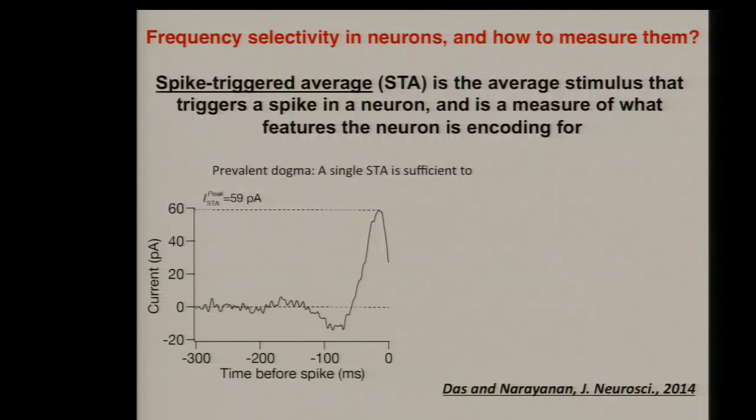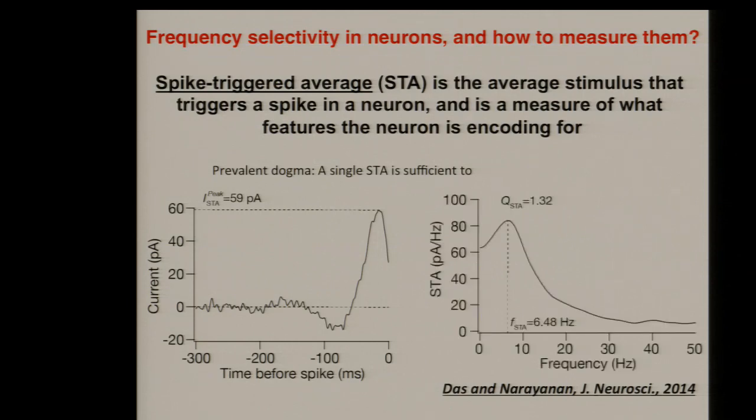What this particular structure shows is that if there is an input that comes at this particular point over here, then that is going to have a large probability of eliciting a spike. It should be a large input, right? It also tells you that inputs that come within this window, which is also called the coincidence detection window, are going to maximally contribute to the spike over here. And if there is an excitatory or positive input that comes within this other region, that is going to negatively contribute to the generation of a spike, right? So that's the general idea for this one.